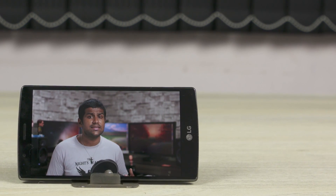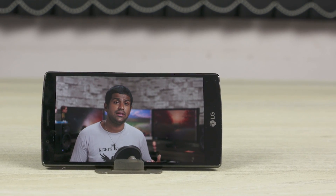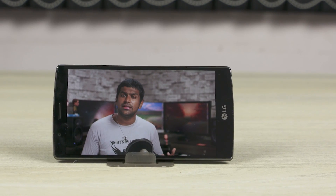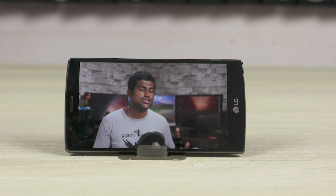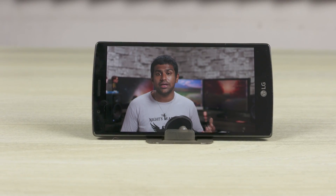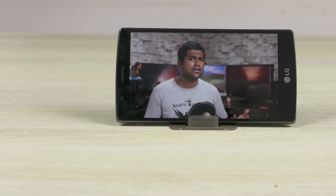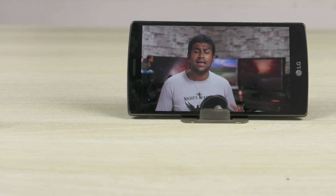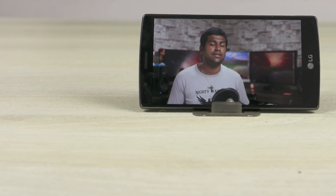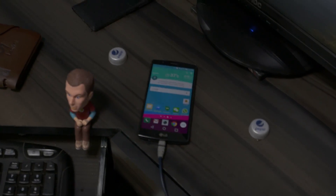All this is powered by a 3000mAh user replaceable battery and the battery life is good. On a looping video playback test, the G4 lasted a little over 9 hours before running out of juice. It got me through a full day on a single charge on each of the 10 days I used it as my daily driver. My regular day involved a lot of social media, mails being pushed with 3G and WiFi always on, some audio via Bluetooth, and about 30 minutes of YouTube videos. Overall 3 hours of screen on time left the G4 with about 30 to 40% juice left, so you could expect about 4 to 4.5 hours of screen on time. Sadly, the G4 doesn't have wireless charging built in and quick charge information is a little unclear, though it takes about 40 minutes to go from 0 to 50%.